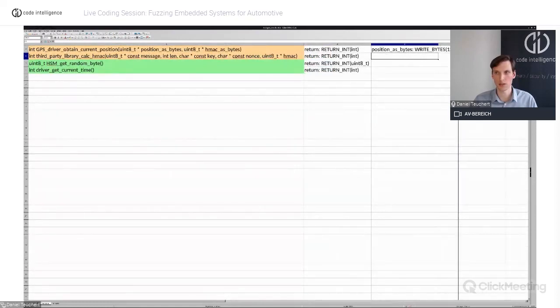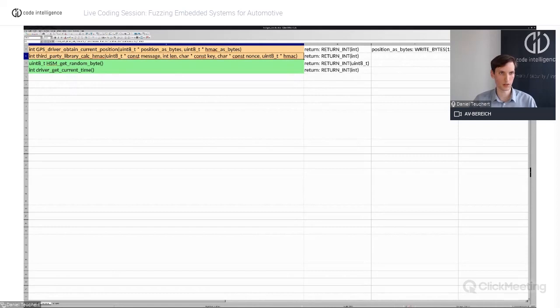And the second parameter, called hmac as bytes, we want to write bytes to this parameter, and we want to write 64 bytes. And then for this second function, we also see it takes a lot of pointers, but many of these pointers are constant, so we cannot change the data here.